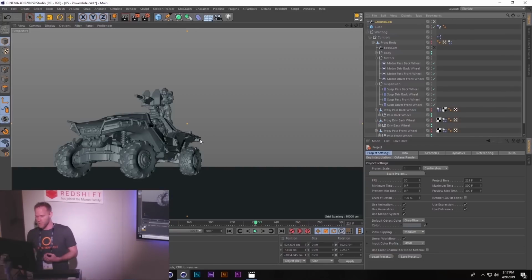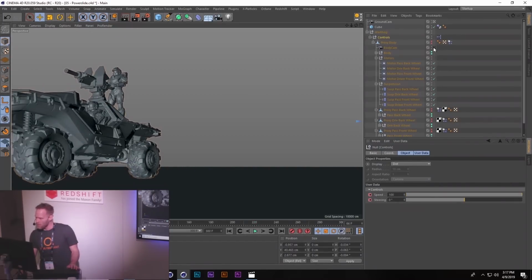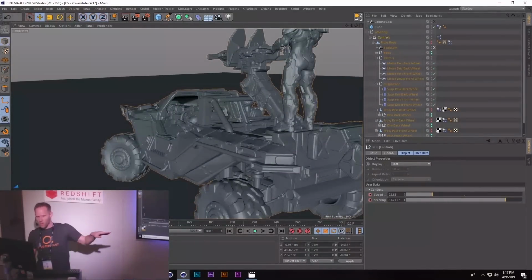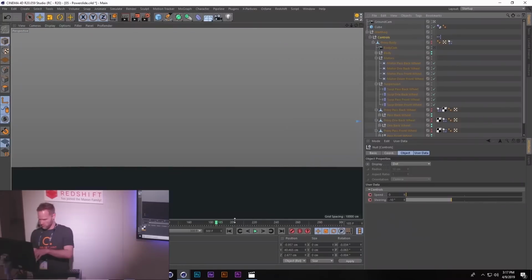All right, so what we want to do now, and all I did here in the controls is just turn the speed up. So our speed goes up, takes off, turn my body cam back on. Our speed picks up, cut the wheel, cut the motors, and then turn the wheels back a little bit so we get a prettier angle.